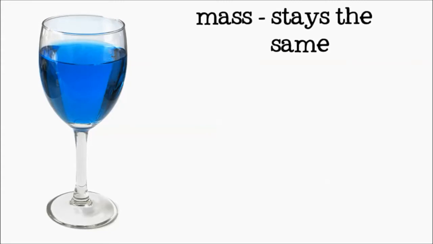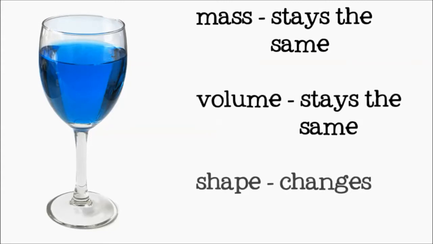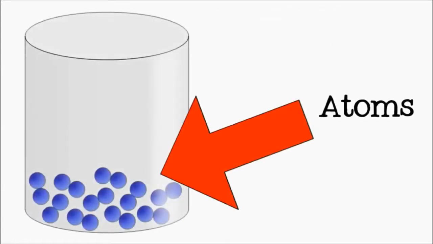If you look around, you can find many examples of solid objects. Liquid is the next state of matter. Liquids have a definite volume and mass, but they do not have a definite shape. The atoms in liquid are still close together, but unlike the atoms in a solid, they can move around. This allows the matter in a liquid to flow.